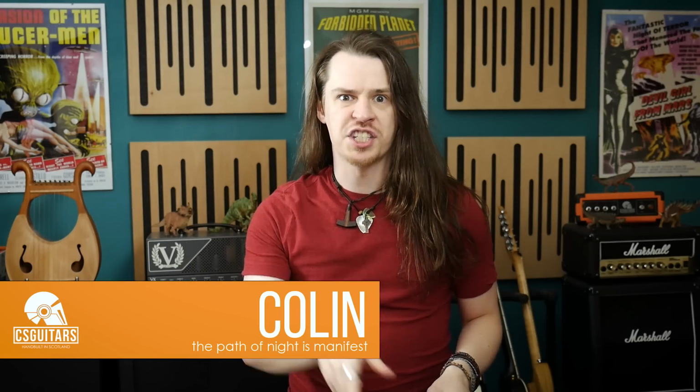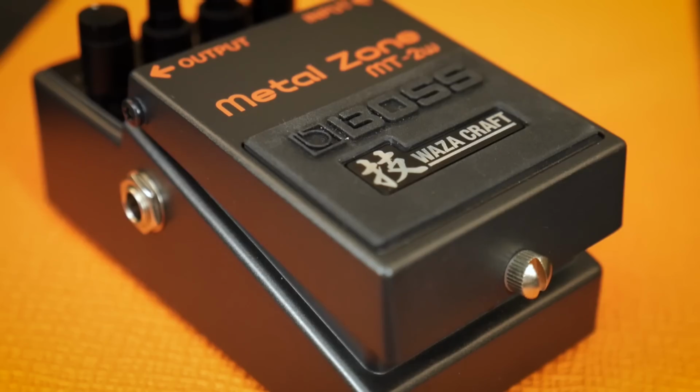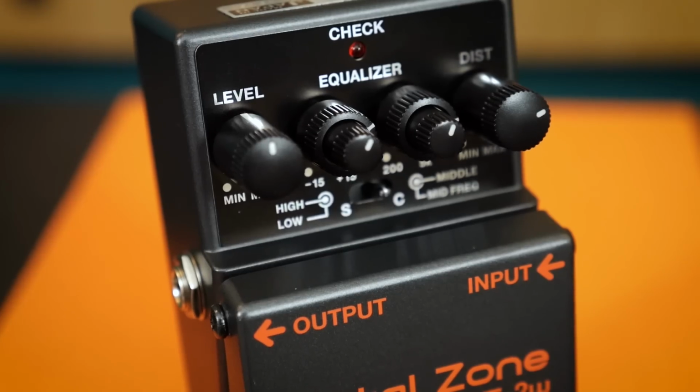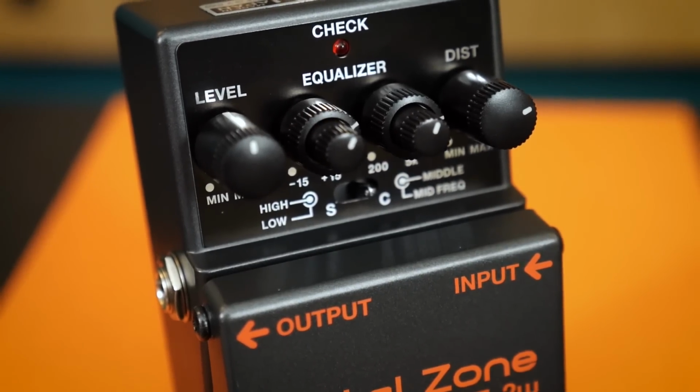Hello guys, Colin here. Boss have just done the unspeakable and released the Wazacraft Metal Zone, a made-in-Japan, high-end version of their second most popular pedal. Refined, tuned, and modified to provide the most elite Metal Zone experience while addressing the shortcomings of the original effect. I'm not going to waste any more of your time. Let's hear how this sounds.